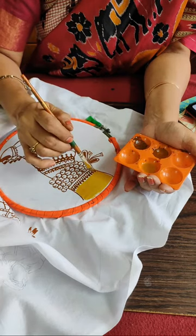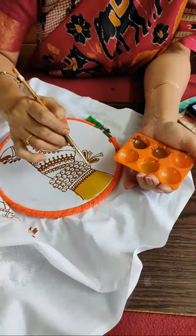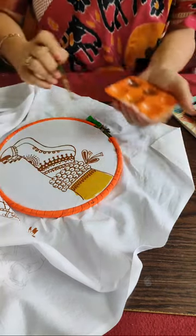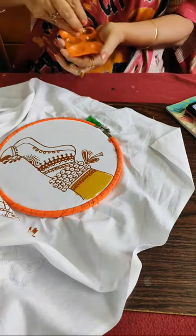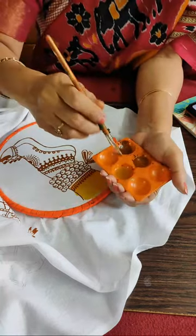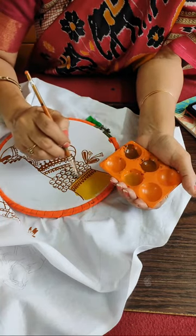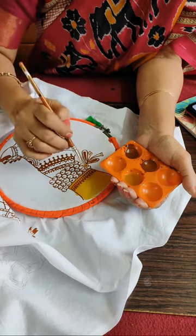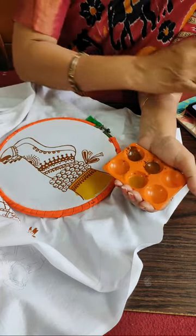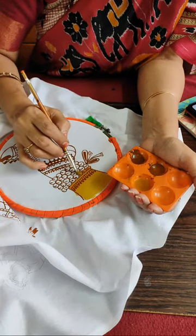Now, if this is dry, then on top of it also you can apply. Now this is almost dry, what we have done, the detailing. Okay, now let me add some more water. Dilute it. Just apply on the salangai also.